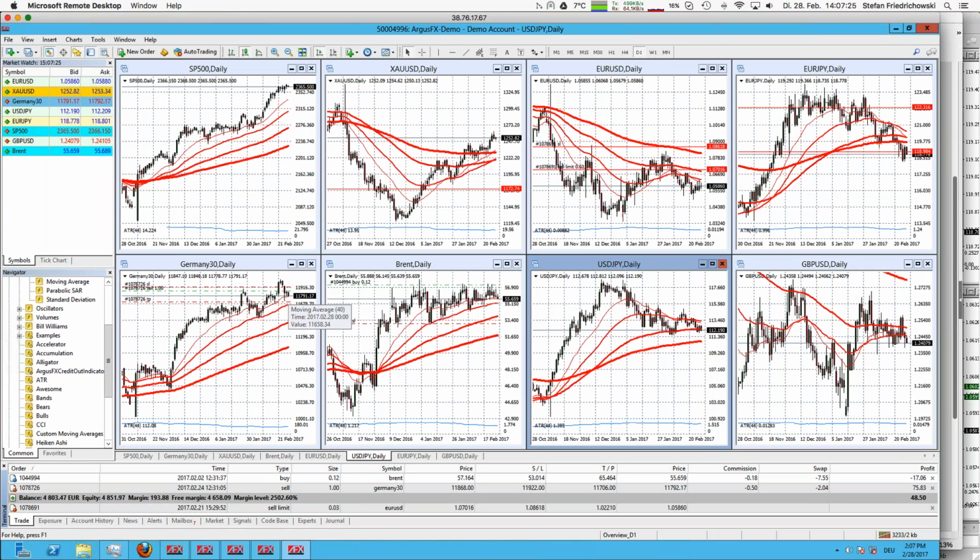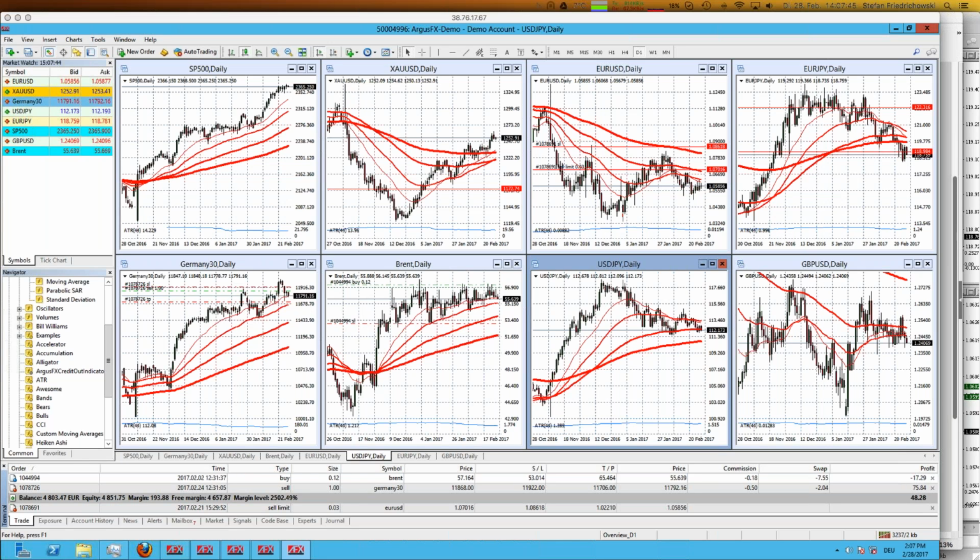So still that short trade is running, and of course, as always, we don't touch that trade. That means we do not change either stop loss nor take profit. So trade is running well. So let's go on with that trade as it is. Okay, so those are our ongoing trades right now.